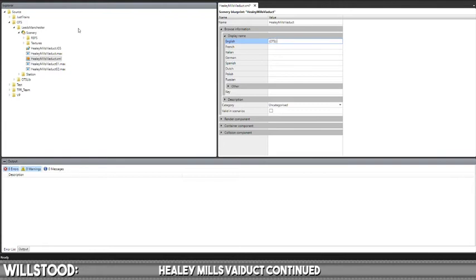I believe that's it. Let me quickly check before I send this over to Mark and he gets upset with me because it doesn't follow his naming conventions. Yeah, okay. So it's brackets OTS, and then it's Healey Mills Viaduct. So that's what it will appear like in game.